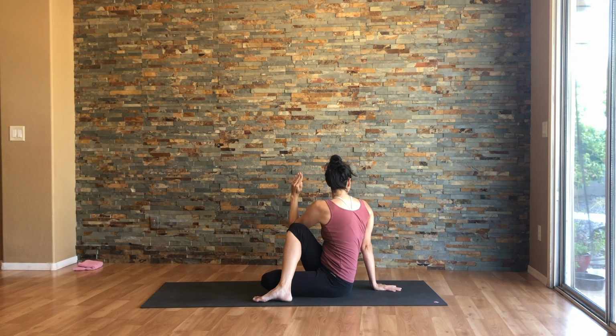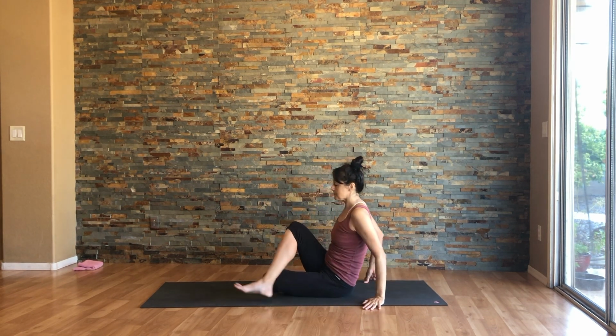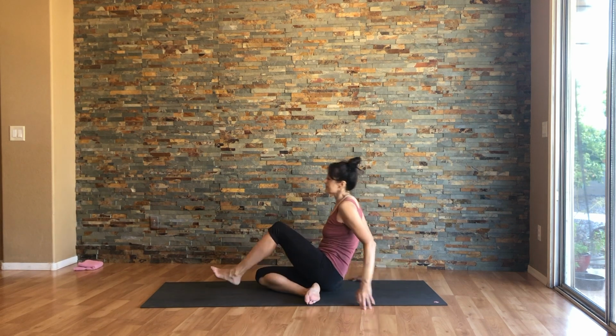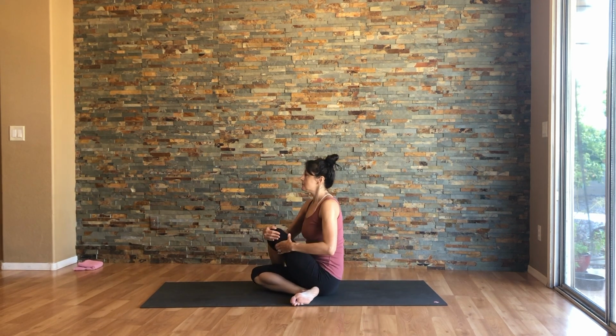So you can take your left arm around your knee, or if you like, you can put your elbow on the outside of your knee for a little more of a twist. You could possibly bind here as well. Just sit up nice and straight and really get into that twist. Then release that side, and then we're going to switch legs.